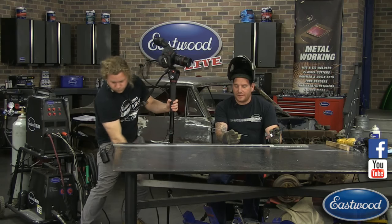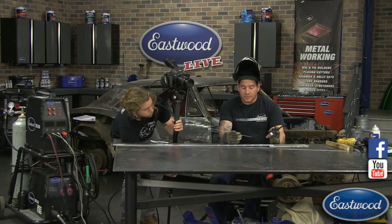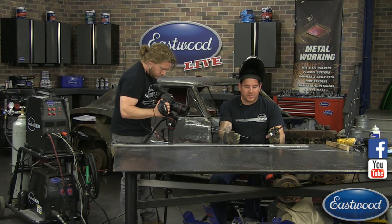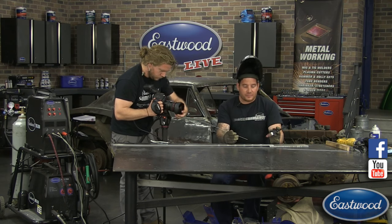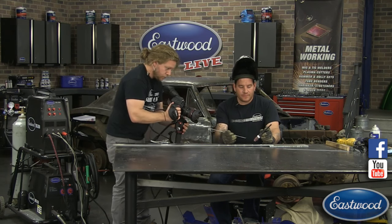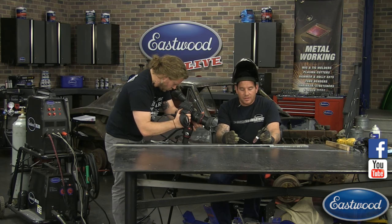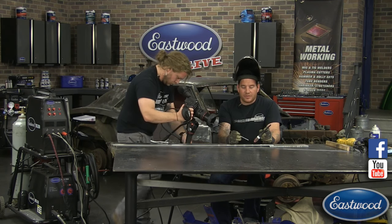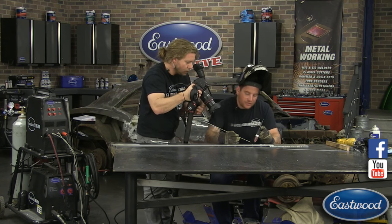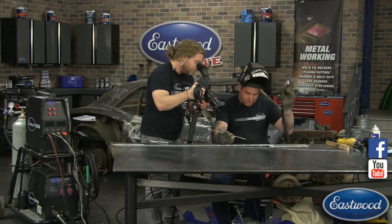Now, I broke a piece of filler rod in half. Since these are pretty large holes we're filling, I'm using a 3/32 filler rod and a 3/32 electrode. It's the E3 electrode, or tungsten, that I'm using. It has a nice stability for welding, and I'm going to be using this to fill the hole here. Now, I'm going to have to go around, so a little more movement. So just so you know, I'm not going to hit you over there.